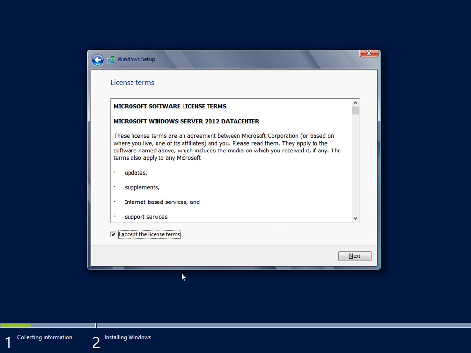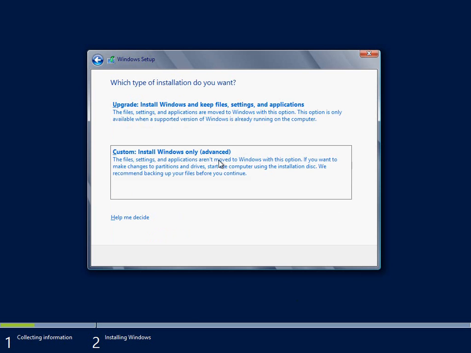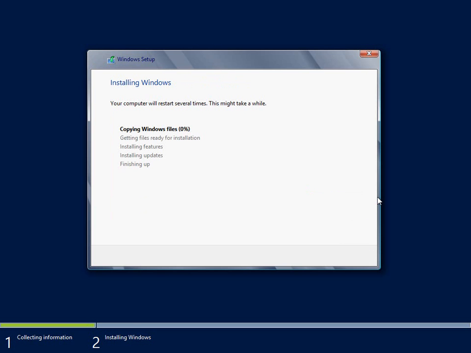And I'll go ahead and accept the terms. Microsoft gets to make them up, and so we just have to abide by what their terms are. Again, this is the same setup that we've seen in other editions of Windows. It doesn't actually check. It's just offering us a silly upgrade even though the hard drive is blank. So I'll just go ahead and choose the Custom Advanced feature since we're installing it fresh. And since the hard drive is completely blank, I can allow Windows to provision it any way that it wants to and begin to install the files.